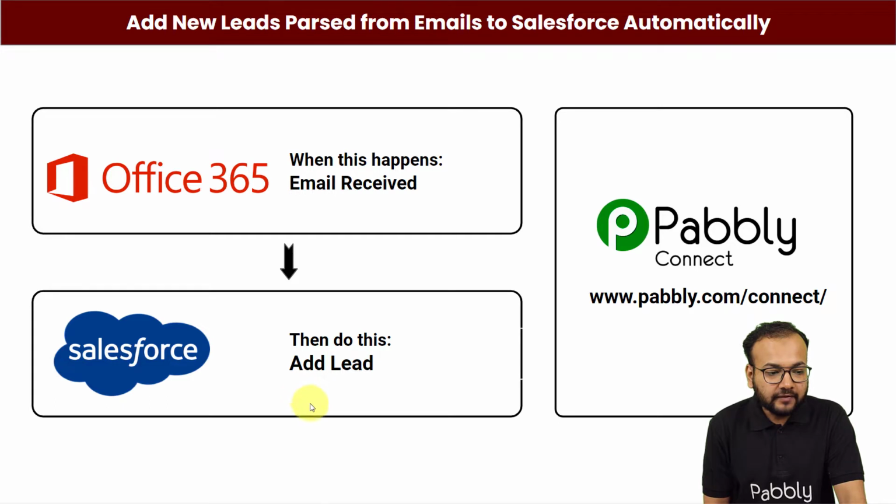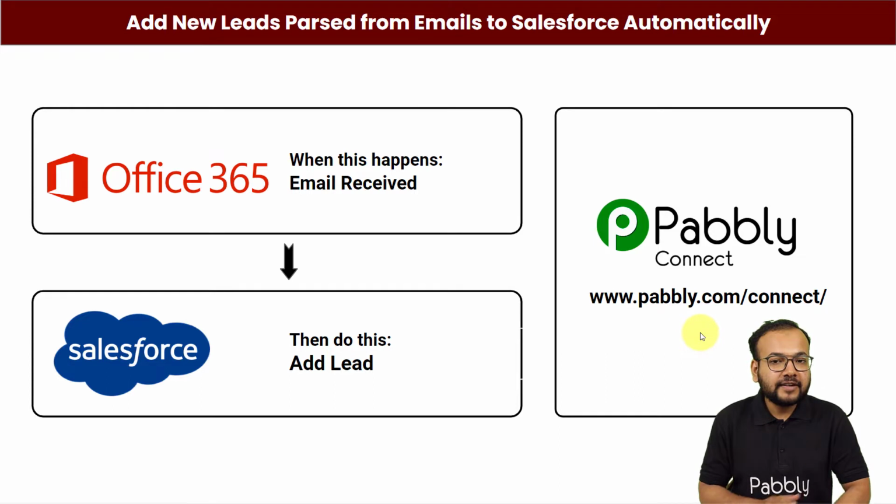So you do not have to manually see who is sending you the email, and you do not have to manually add the data here. So it will save your time and your energy, and your productivity will be improved. And we are using Pabbly Connect to make this connection between Microsoft Office 365's Outlook and Salesforce, which is an integration and automation tool. And the best part is anyone can set up this automation very easily without any coding skills. So guys, let's set up this automation together.